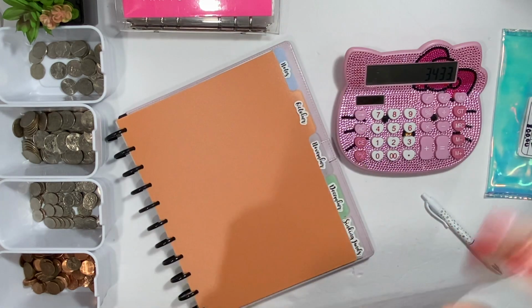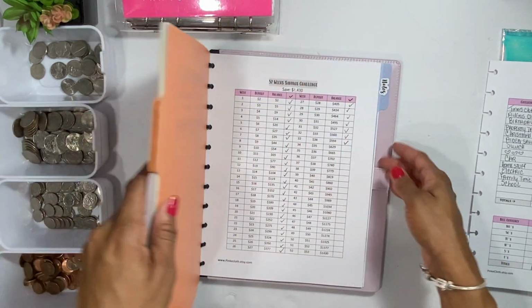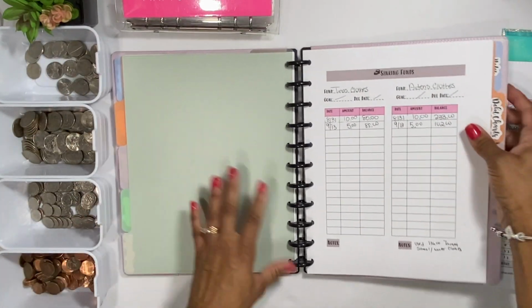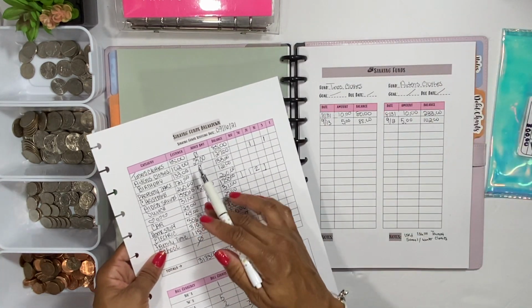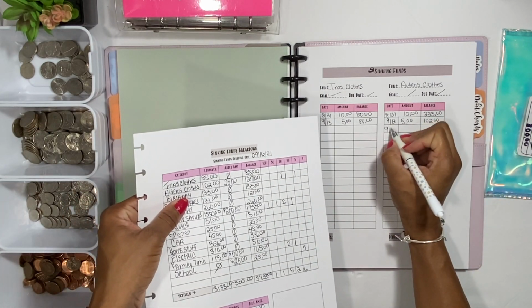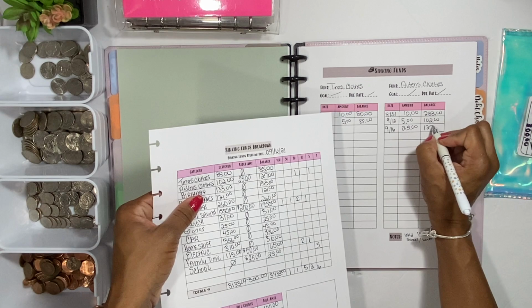And what I like to do is update the sinking fund sheet that's on the back. So we are going to go to my sinking funds here. All right, and we are gonna update these really super quick. So we got Tina's clothes. We didn't do anything. We got Aiden's clothes. So we did add to Aiden's clothes. This is $916. So we did do $25. So that gave us $127.